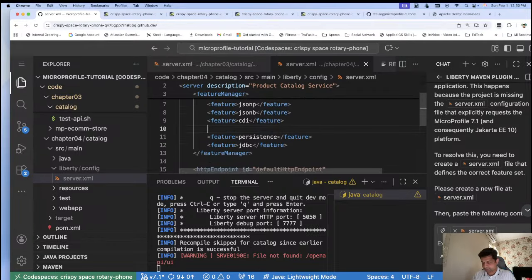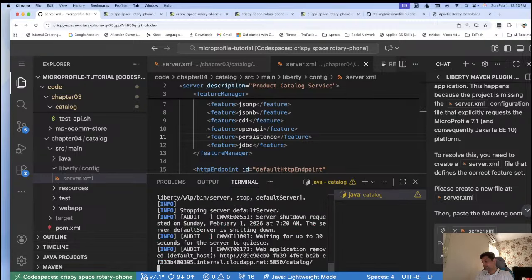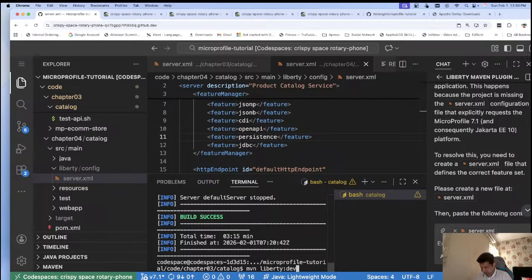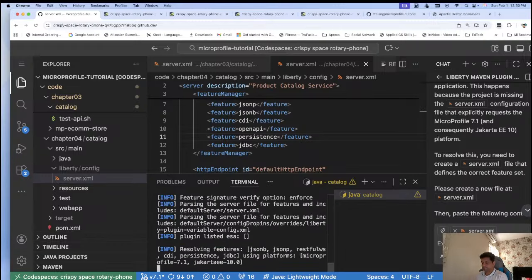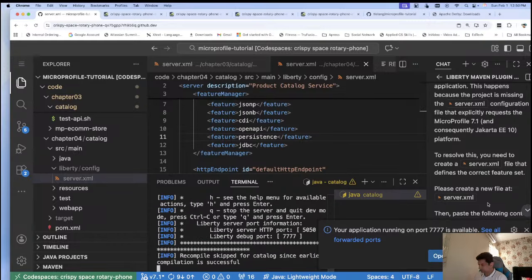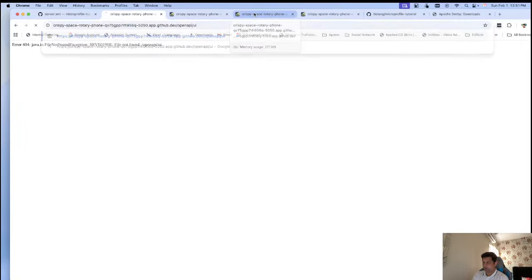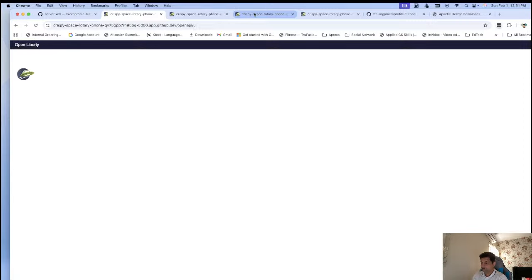The OpenAPI feature is also there now. So now coming back to our OpenAPI Swagger configuration.